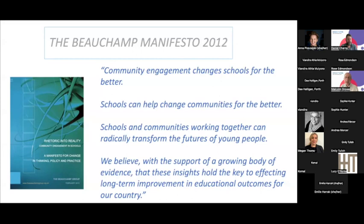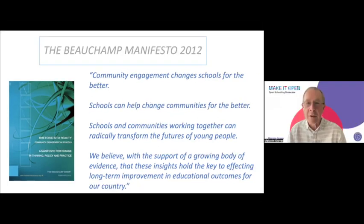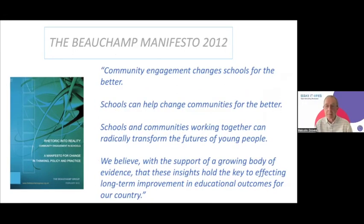And what we came up with was the idea of writing down some key beliefs and circulating to friends and colleagues that we knew, seeing what sort of response it drew. And this is at the heart of that manifesto that we produced, and the three statements that you can see on the screen, the three propositions, I think are exactly resonant of the make it open approach and philosophy. So I draw your attention particularly to the last paragraph, which was an attempt to stress these are not just nice ideas and good to do. They are actually based on hard educational research.